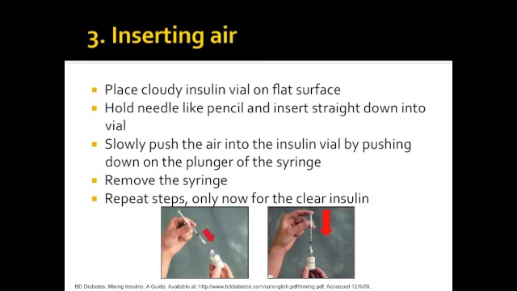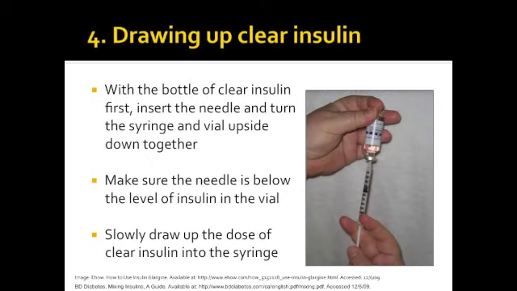Repeat again for the clear bottle of insulin with the dose of insulin that you will need from that bottle. Make sure to do the air injections in separate steps so that we decrease the possibility of an error occurring. It is normally recommended to draw up the clear insulin first and then the cloudy insulin second.